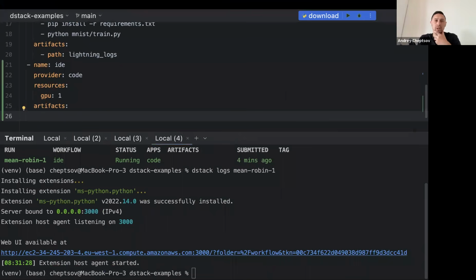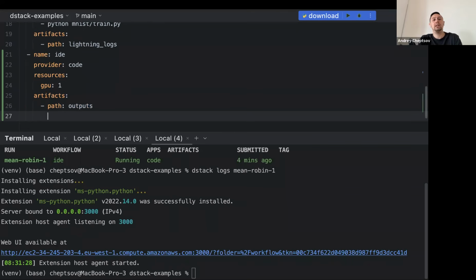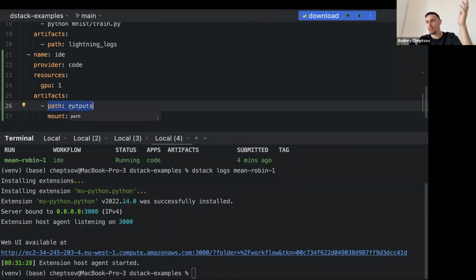And then another thing is there is a special thing called mount. If you add a mount to a particular path, it's going to be handled in real time, which means every file operation on that folder will immediately save or read a file in storage.